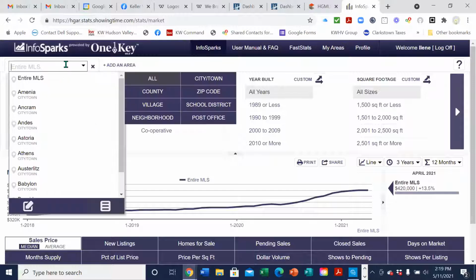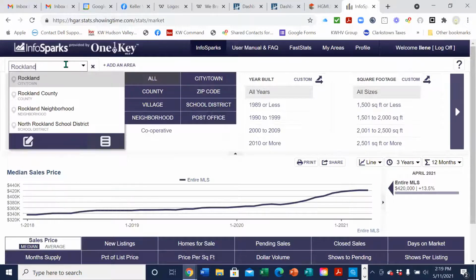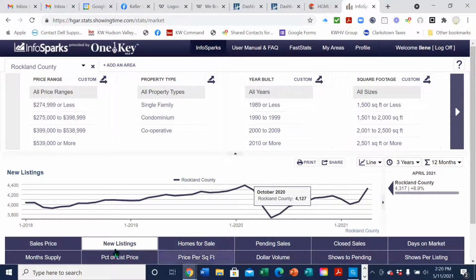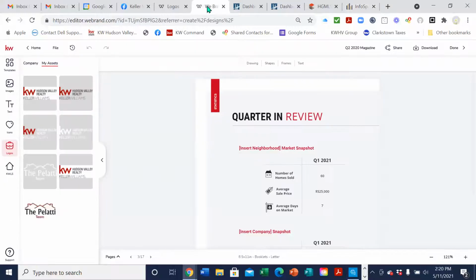So either it could be the whole MLS, or I could just put, let's say, Rockland County, and it'll give me the statistics for Rockland County. It'll tell you how many new listings there were in April, so it gives you all this information. So you can come back to here and change this.